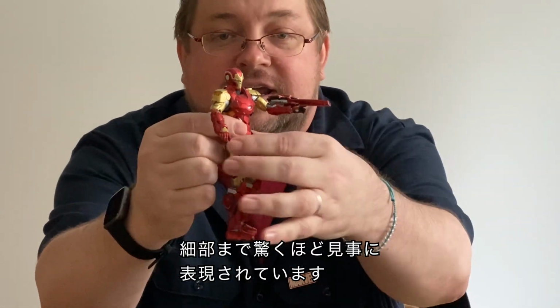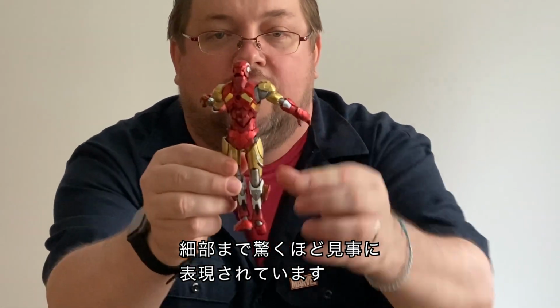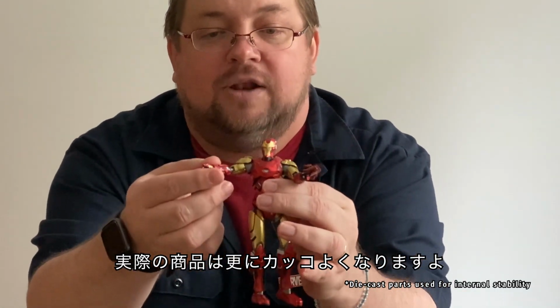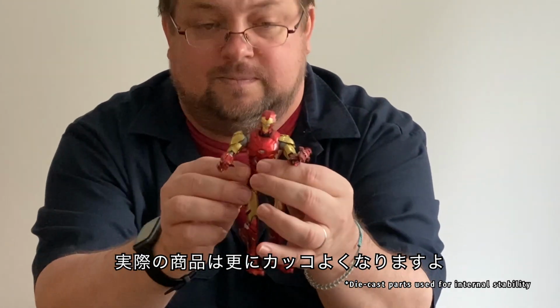Designed by principal mechanical designer Eiichi Shimizu. It is just wonderful. I cannot believe the details on this figure. When it comes out, it's going to have die-cast parts and just look even cooler.